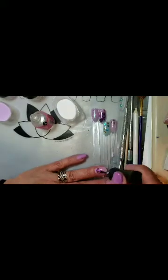Now what I'm going to do is take a dry lint-free wipe and just get the water off and make sure it's not moving anymore. Now I'm going to take base coat, step one. It's right here on the bottle, step one. And this does not ruin these foil decals. It doesn't hurt the foil. It doesn't do anything to it.